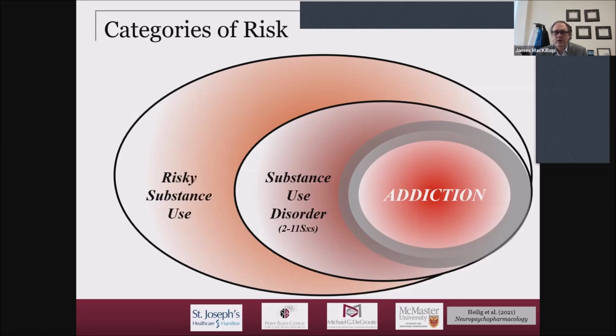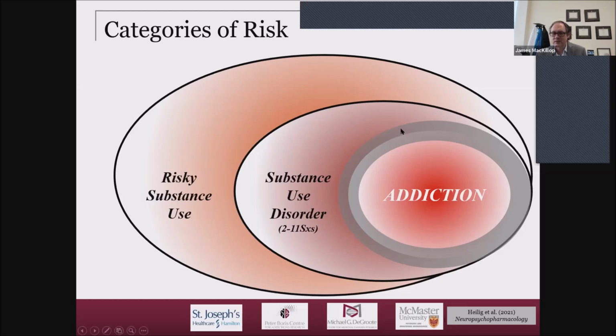Among people who are using at risky levels, a subset are likely to meet criteria for a substance use disorder, which is a medical diagnosis given by a healthcare professional, typically a psychiatrist, a psychologist, or another mental health care professional. Substance use disorder in DSM-5 refers to basically anyone who exhibits 2 or more symptoms in the described syndrome.